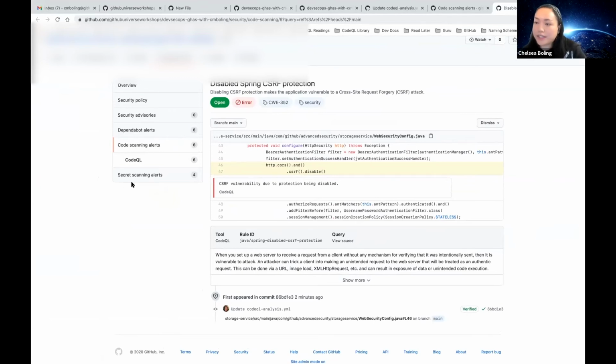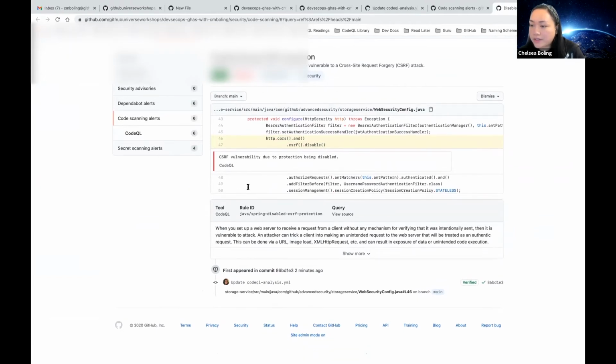So this one right here is a disabled Spring CSRF protection. It detected that from the Java class web security config. So as you can see here, it highlighted where it found that vulnerability, right?